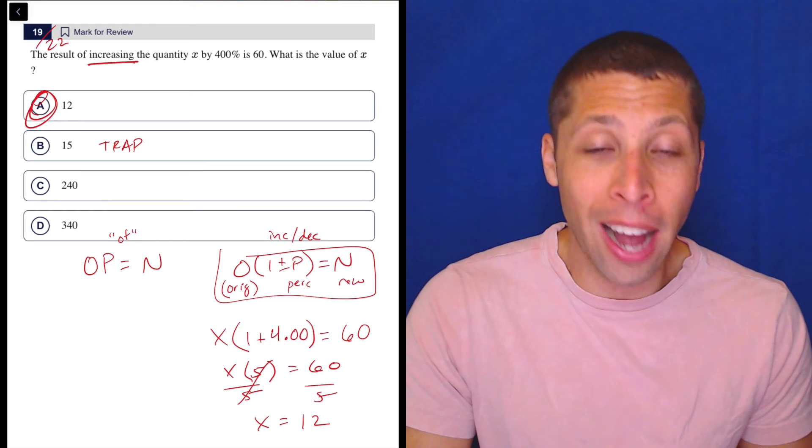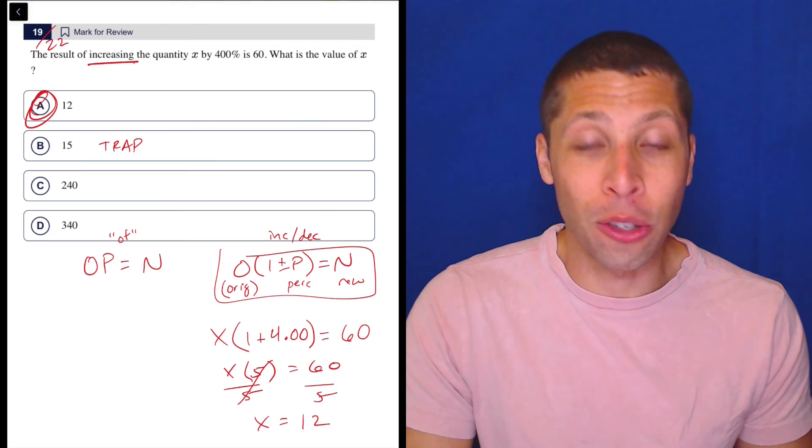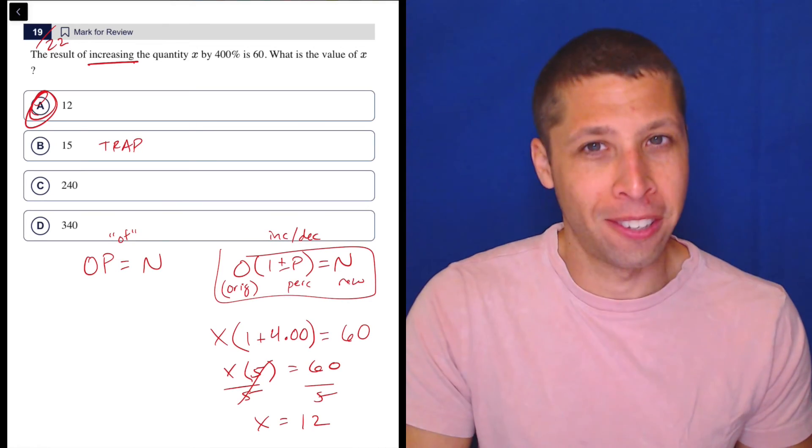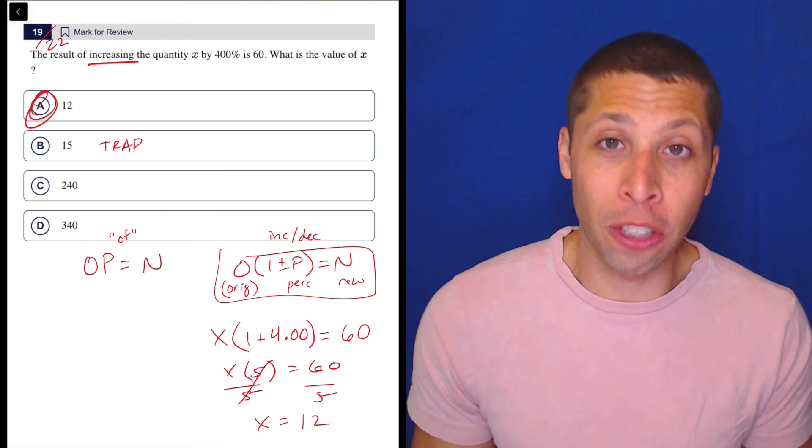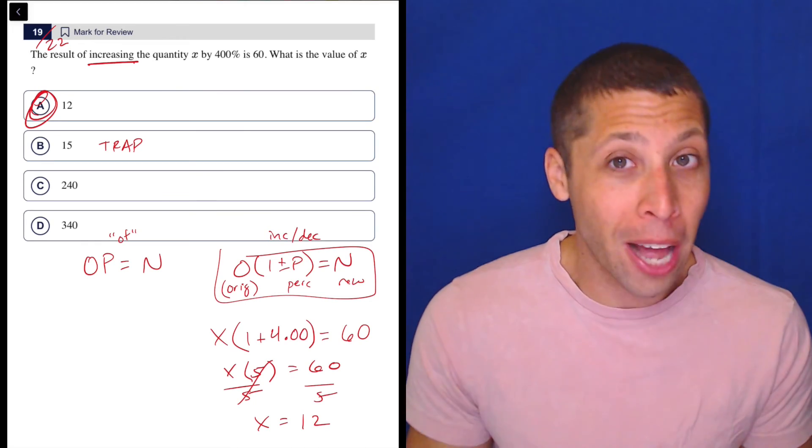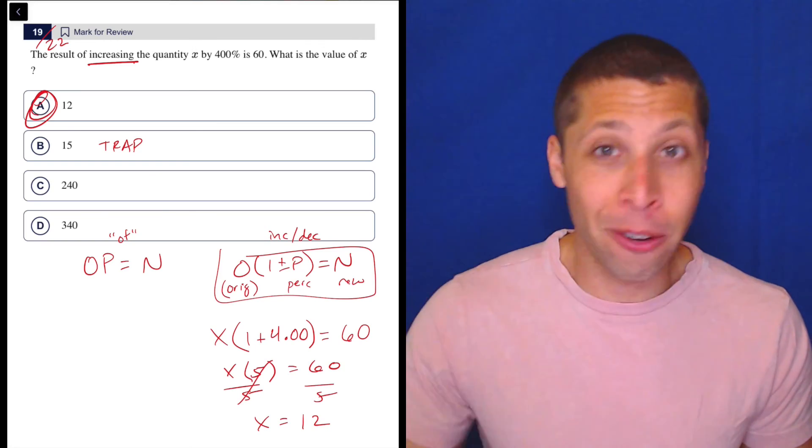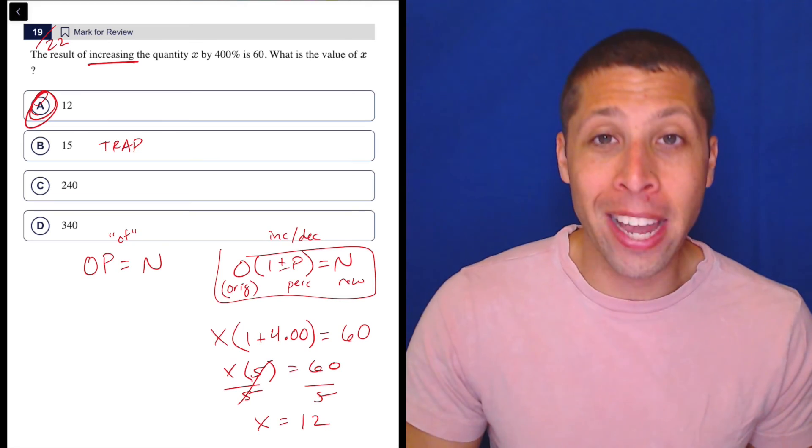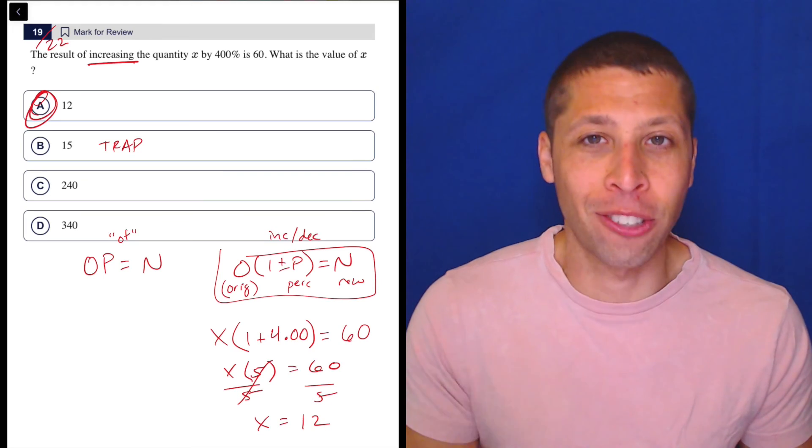It's really obvious that they're going to do this. If you've taken just one or two practice tests, you should have already come to this conclusion. So with percentages, no matter what, you need to use the formula. I recommend the open formula, either version, depending on the situation, because they're very reliable for the SAT. But if you have some other formula for the SAT, write it down on your scratch paper. Whatever you're using for percentages, just put it on the page. Do not trust yourself on percentage questions on the SAT. I cannot stress that enough.